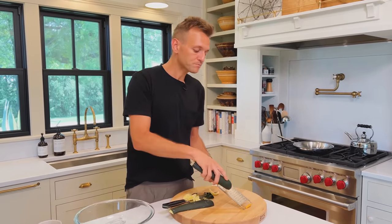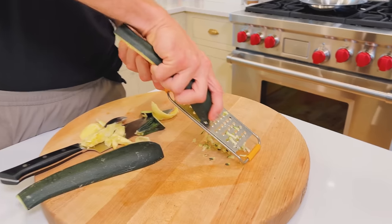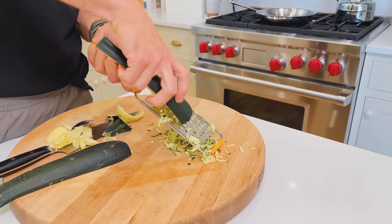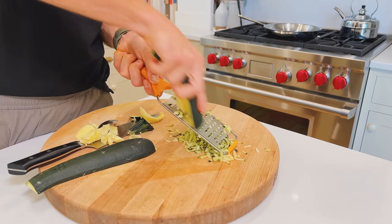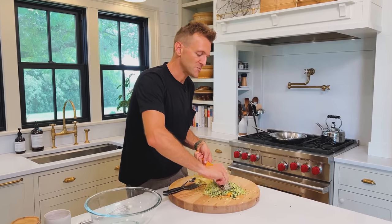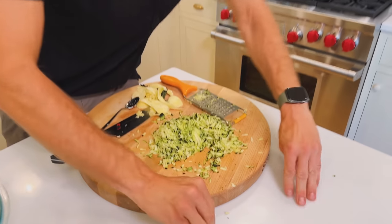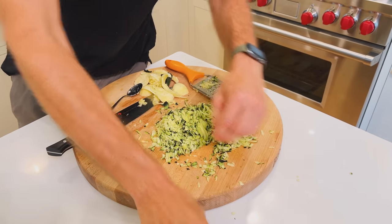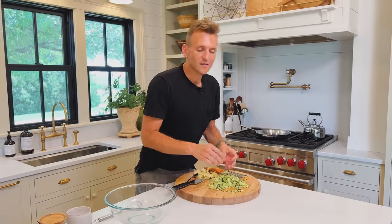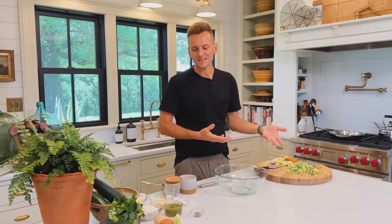So I'm gonna take a small shredder and just start shredding it. You're noticing I washed it but I did not peel it. Why? I don't like to hide what's going into something I'm eating. I like the peel — for one, I think it's extra fiber and nutrients, but also I like the look of it. So I'm gonna shred this until I get what I need and then we can put together the fritter. I'm finished shredding. You can use a big box grater or even a food processor with that shredding attachment blade. Whatever makes you feel comfortable. Zucchini can be a chameleon — people make relish, pickles, or really good baked goods out of it. But this is a really fun way to use it and make it into a meal or at least a side component.